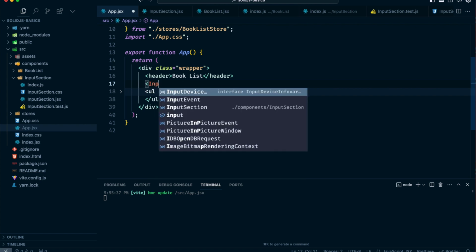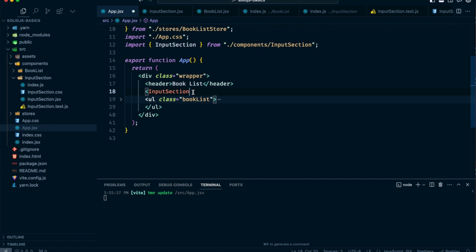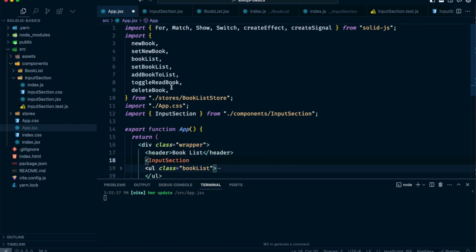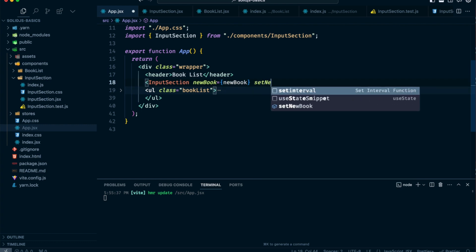So we'll do input section, and there it is. And the props. So we're going to take in our new book, set new book.